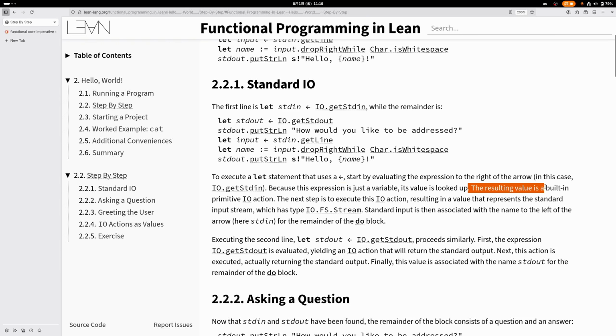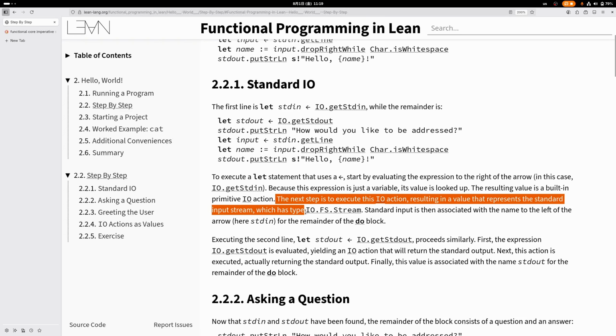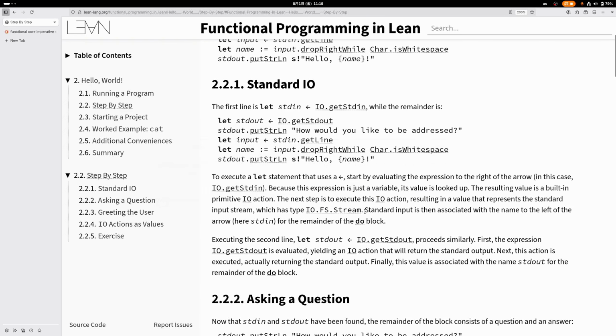The resulting value is a built-in primitive IO action. The next step is to execute this IO action, resulting in a new value that represents the standard input stream, which has type IO.FS.Stream. Standard input is then associated with the name to the left of the arrow, here stdin, for the remainder of the do block. Executing the second line, let stdout <- IO.getStdout proceeds similarly.